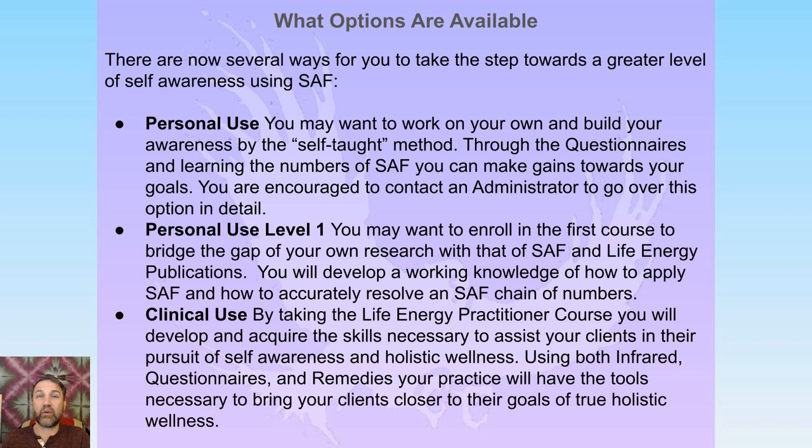Personal use level 1, which would be a course. You may want to enroll in the first course to bridge the gap of your own research in the books with that of SAF and Life Energy publications. You will develop a working knowledge of how to apply SAF and how to accurately resolve an SAF chain of numbers. We offer that course as a side course to our masterclass.